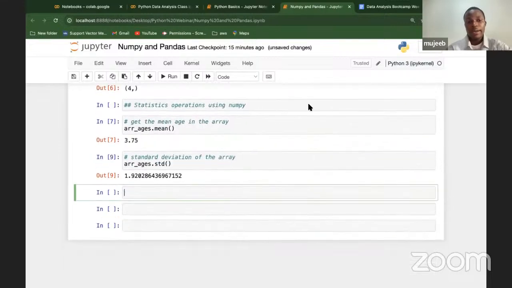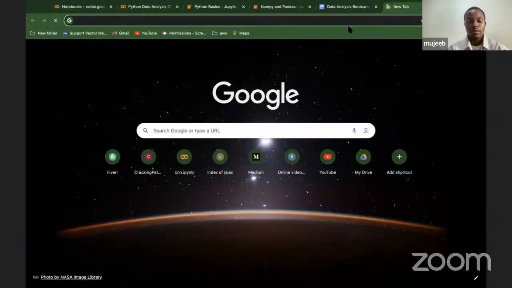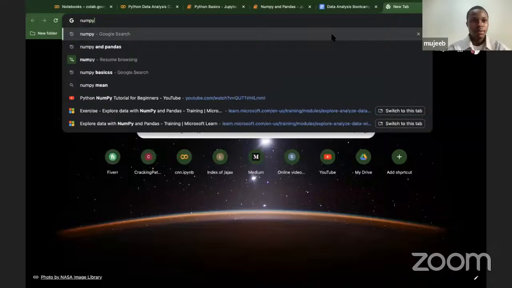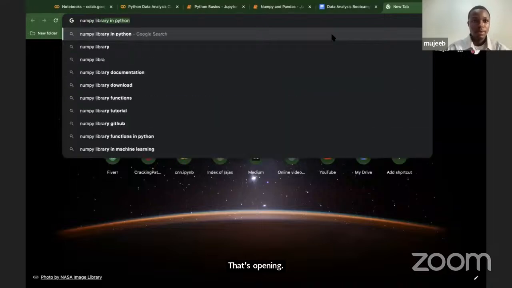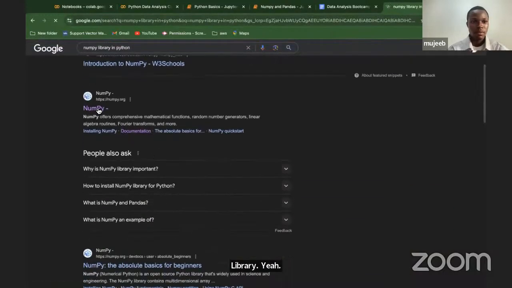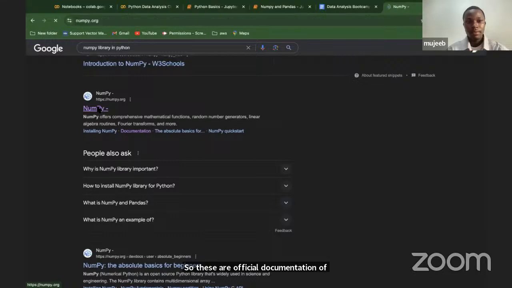When using NumPy, let's open the library here. So this is the official documentation of NumPy.